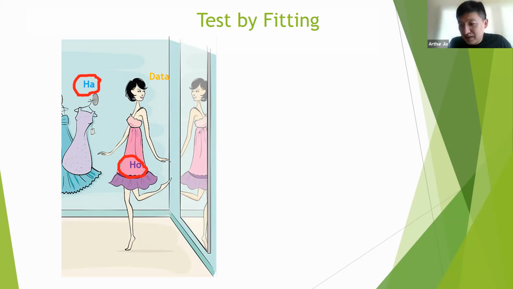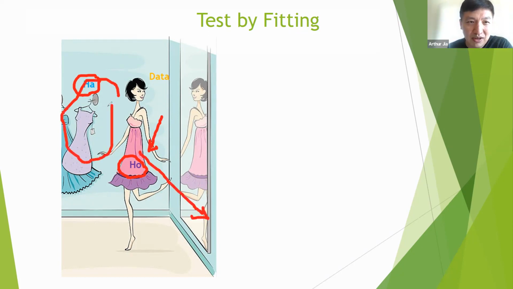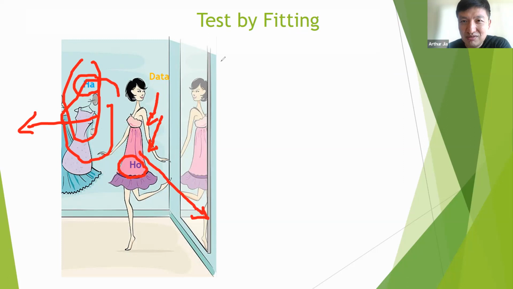If you see a lot of room between you and the dress, that means like that dress doesn't fit you very well, right? In that case, you're going to get a very small p-value, which will make you reject the null hypothesis. So if that is the case, you just throw this dress away and take that one and go to the party. If you look into the mirror and see the dress fits you very well, and there's little room between you and the dress, then you believe this is the one, and you just leave that one and take this one and go to the party.